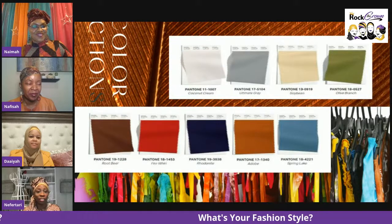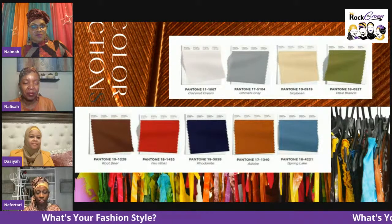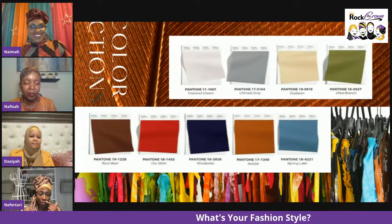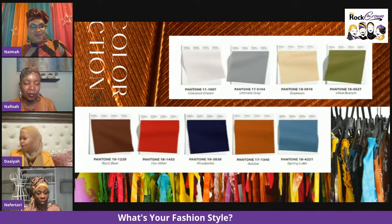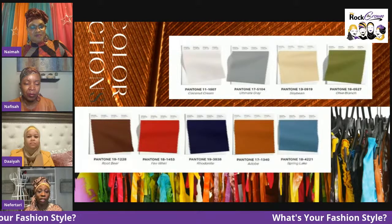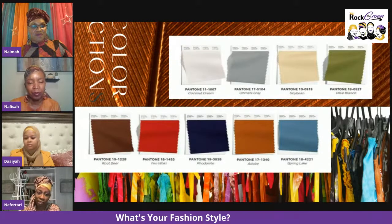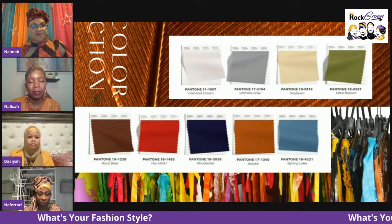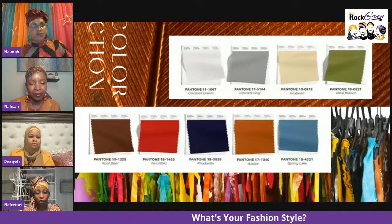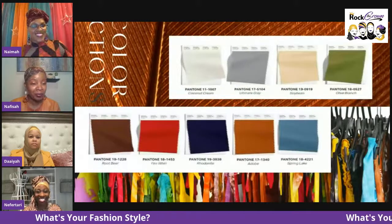So this is more on color selections, colors for the season, which is pretty much what we're familiar with. These are the colors for the season that we're in now. You can't really see the top part of it, but we'll be able to see that later, so you can be more in tune. This blue shade that you see is more like a rustic blue with a little hint of gray to it. It looks like that whole bottom row is colors you can roll with. Oh, I can roll with all those colors.